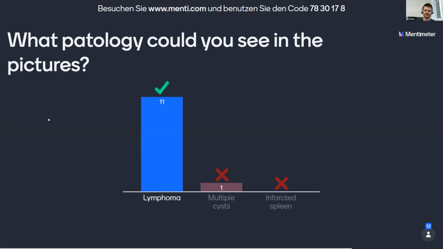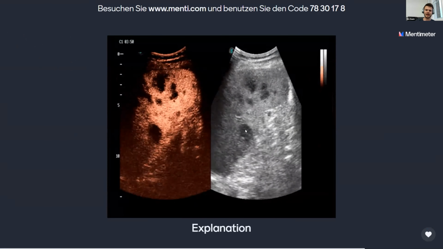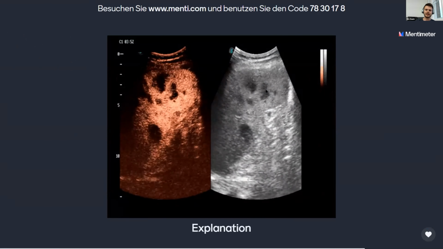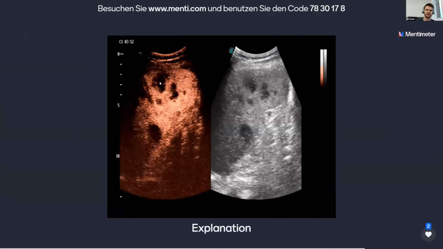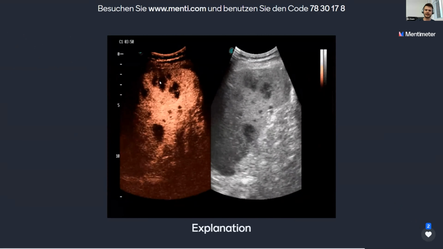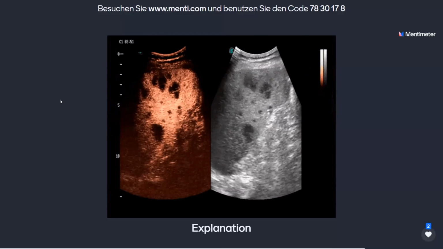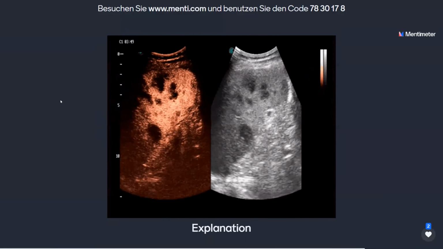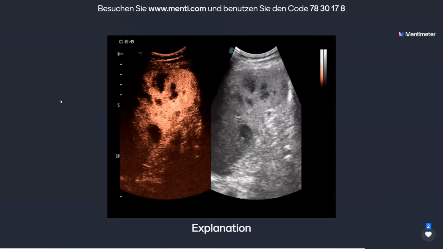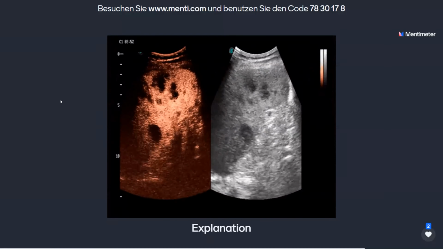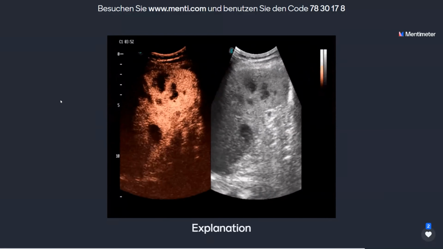Okay, 11-1 said it's a lymphoma, and it's totally right. You can also see it here very well. So you have some lesions here directly in the spleen, and when you also use the source, you can also see the lesions directly in the spleen perfectly. The lesion seems to be cystic because there is a pronounced washout. It's 4 minutes after injection.